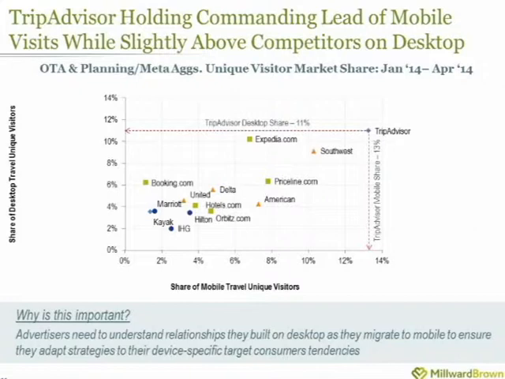Right. Okay. So one of the key things to point out about this slide too is that because you see a brand that's high mobile or high desktop, that doesn't mean that it's necessarily bad or good. It really depends on what each of these brands' strategies are. So for example, if Expedia is pushing harder on desktop than mobile because they see an opportunity there, these results are great. If American, on the other hand, is pushing a very aggressive mobile strategy, whether it's before travel or in transit, and less so focusing on desktop, that's great too. So this isn't a good or a bad; it's more to what extent does it align with your corporate digital strategies. And if it aligns, that's great, or if it's outperforming, that's great, and if it's not, maybe that's something to investigate. Okay.